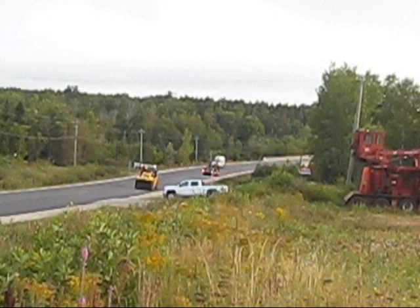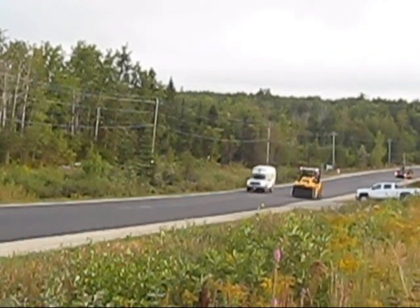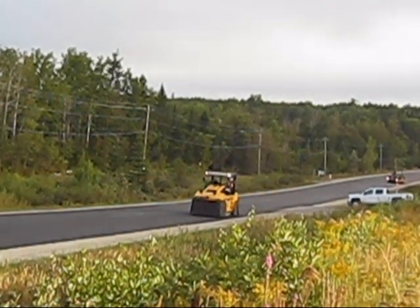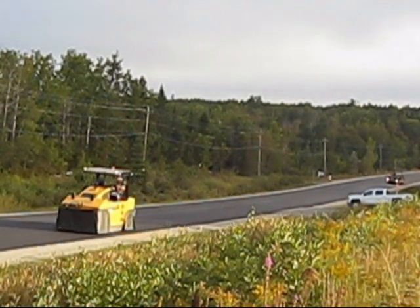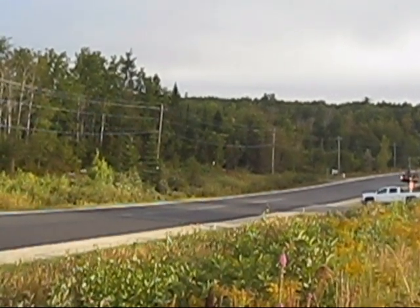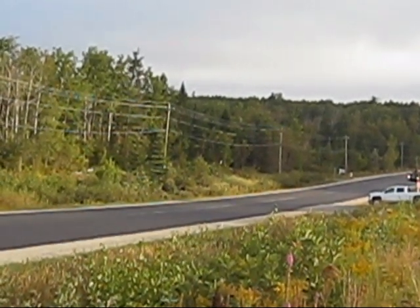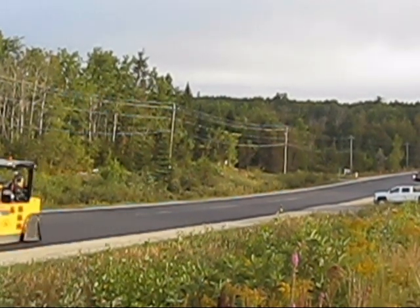This is probably the last pass the breakdown roller is going to make in this section — he's probably about to move up and try to catch up to the paver again. The paver's moving fairly fast this morning, and I expect to see the foreman slow the paver a little bit to give the breakdown roller a better chance to keep up with the operation. If the paver moves too quickly, the breakdown roller has a hard time running his predetermined roller pattern — the number of passes he needs to roll to get maximum compaction. The more he lags behind, the less temperature the asphalt has for compaction. Once you get down under 115 degrees Celsius with the hot mix, you're just not going to get the compaction required. We had 94% previously in this mix, so we've been doing pretty good for compaction.